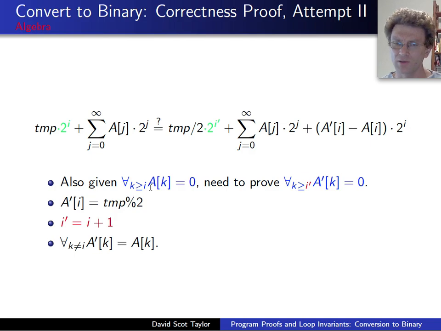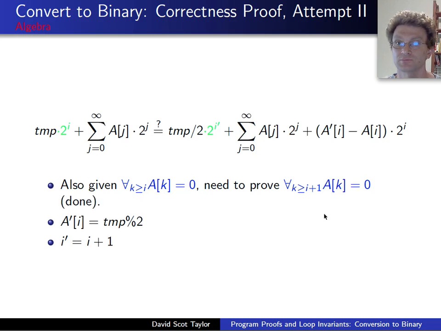Now I'm going to come back down to this little, oh, I'm trying to prove that all the large A terms are 0. Well, it started out that we were given all of the A of I and up were 0. We need to prove after one iteration that all of the A prime of I prime and up are 0. Of course, we can get rid of I prime equals I plus 1, so we're going to plug in for that. We also happen to know that for I plus 1 and larger, A prime doesn't change. So great, A prime doesn't change. I can substitute in for that.